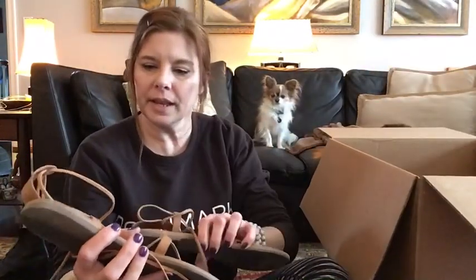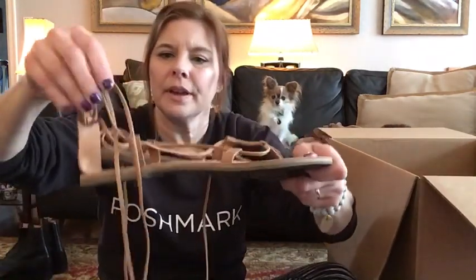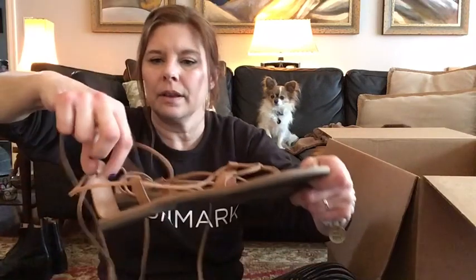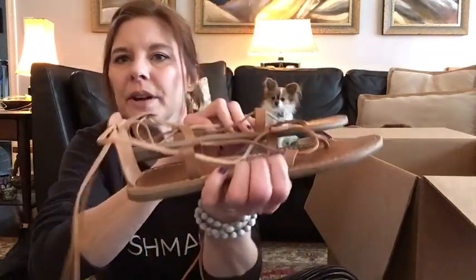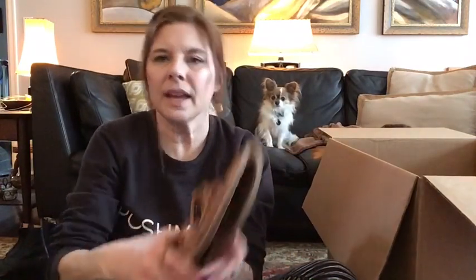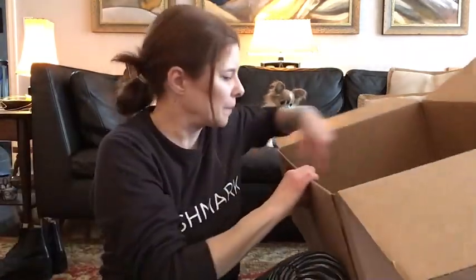Okay, here is just a sandal. Let's see what we've got here. These are real strappy, a strappy sandal by Madewell, where it goes up the leg, your long ankle. These are pretty worn on the bottom. I could probably clean those up a little bit. Size 8, made in Brazil, a pair of Madewell, real flat, very simple. Definitely have been worn quite a bit. I can get some cleaner and see what I can do with these, but I'll list those. I'll probably list those on eBay.